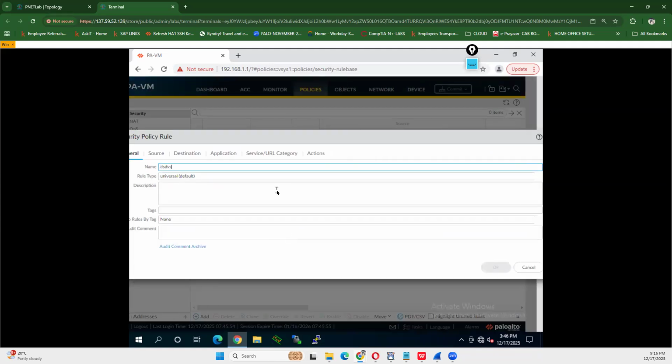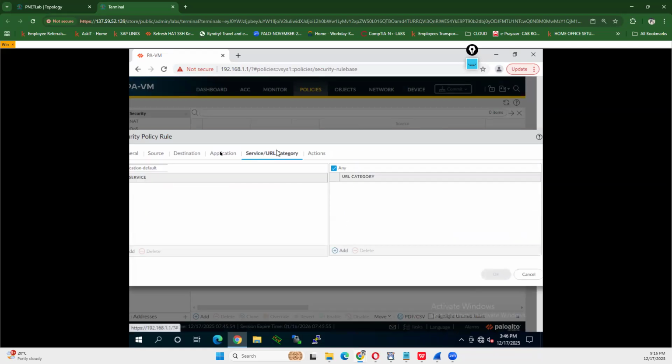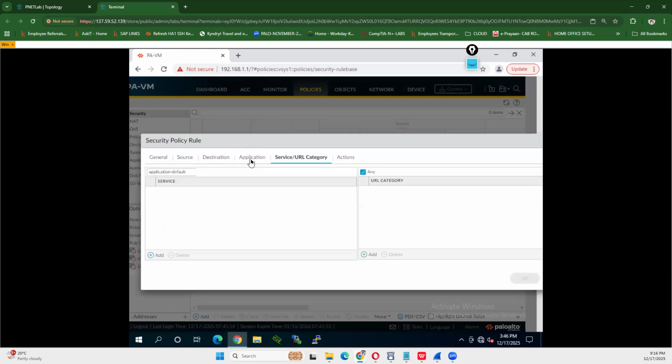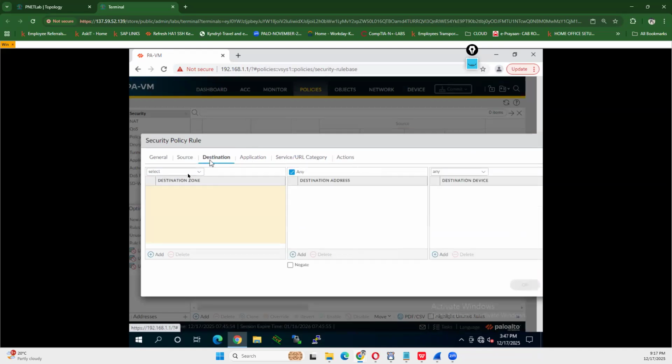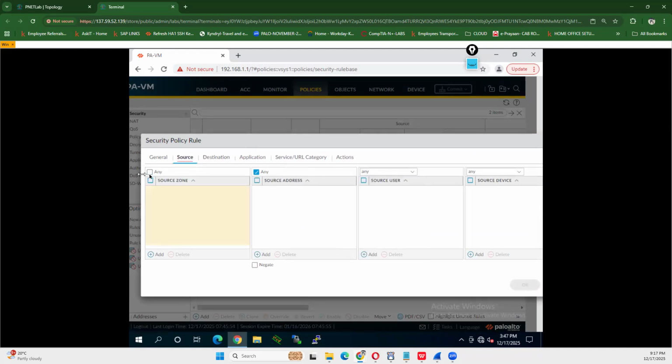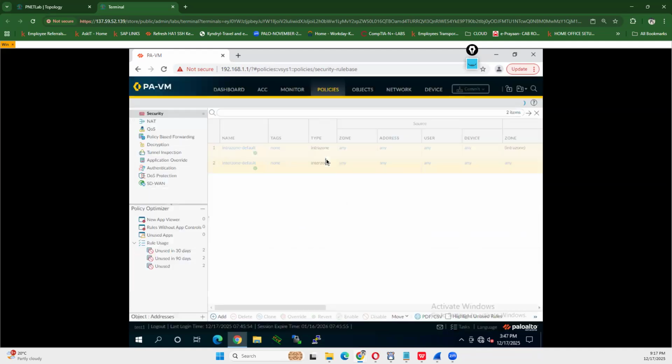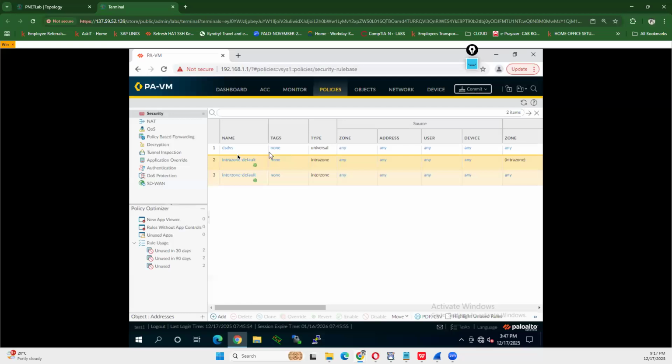I can create a policy and it's pretty much I could do anything here with respect to source. I can just select anything over here, like any destination, any source, and then just click OK. I will be able to create a policy just like your super user if I'm a device administrator. So let me delete this.